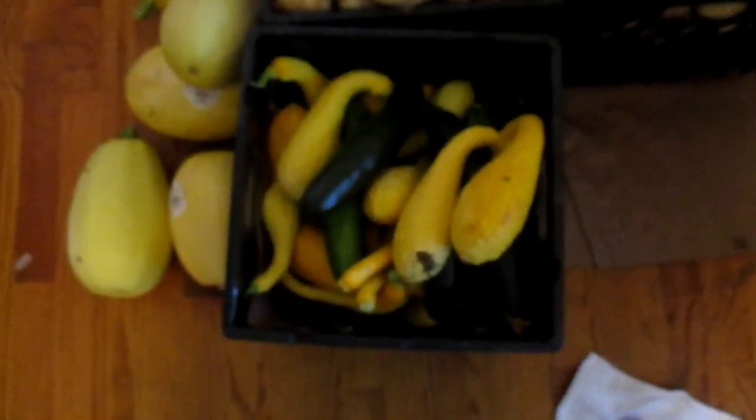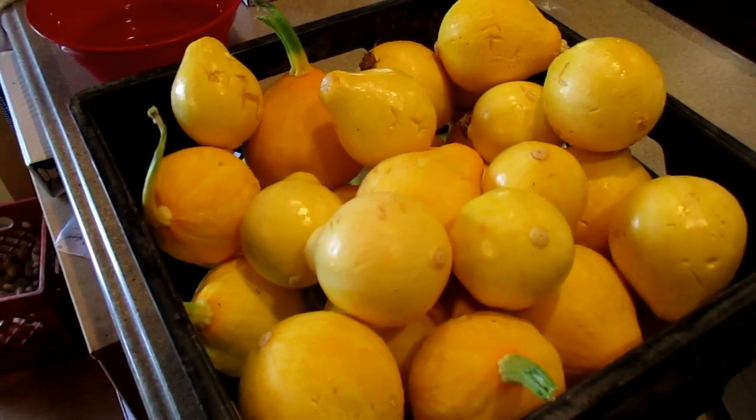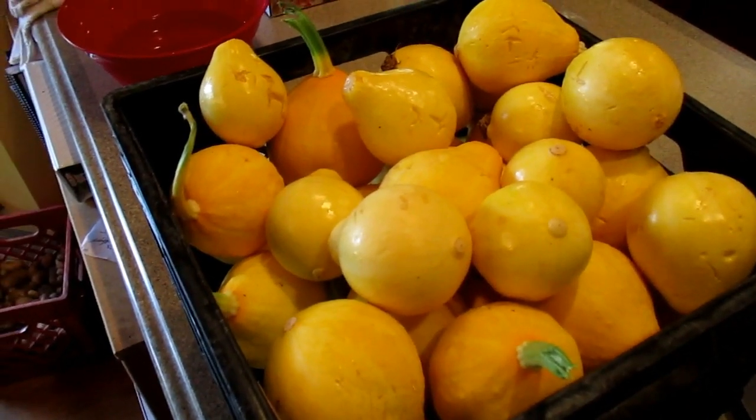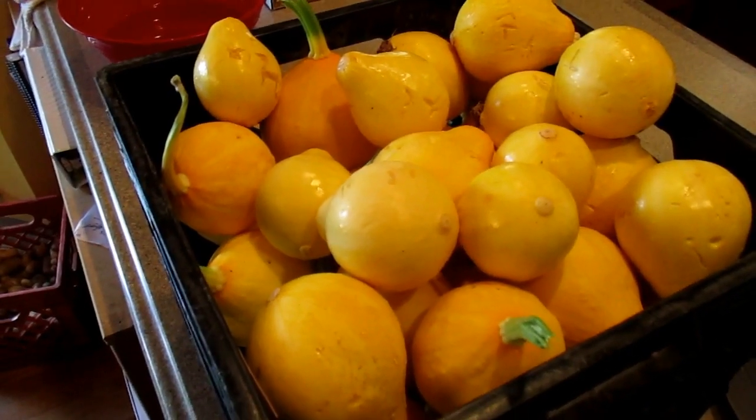And there's our squash too. We got some spaghetti squash and zucchini and some yellow squash, and we've got tons of lemon squash. So we are being blessed, and we are so excited. So join us as we get to work.